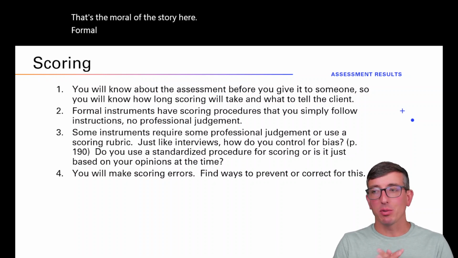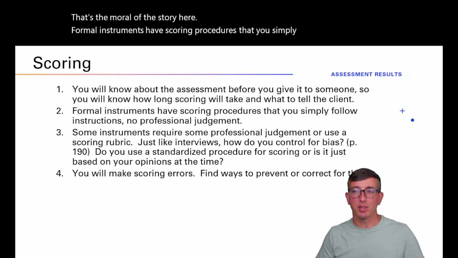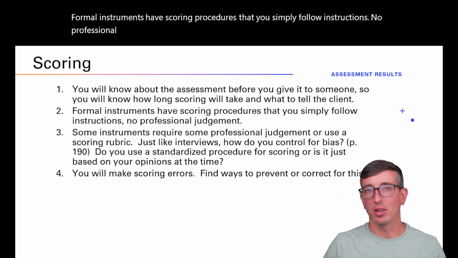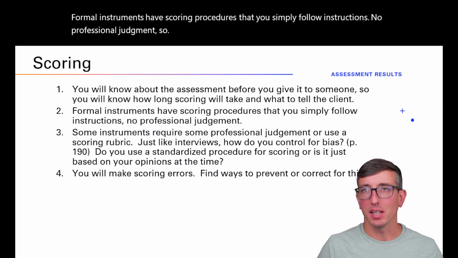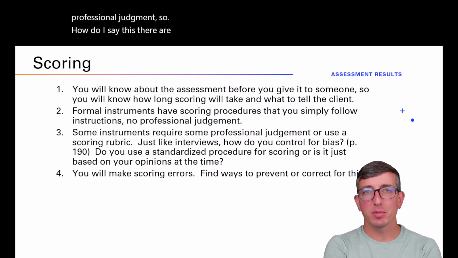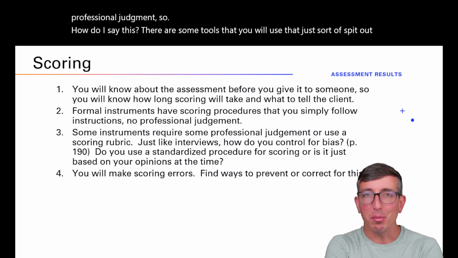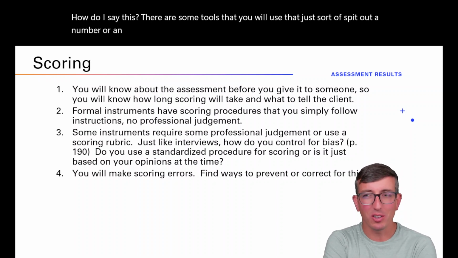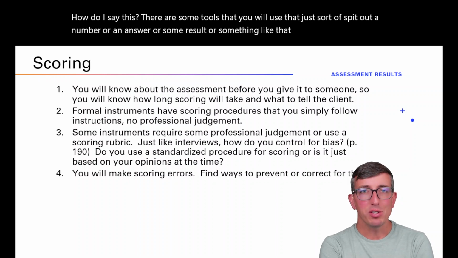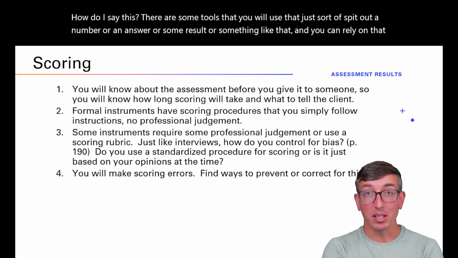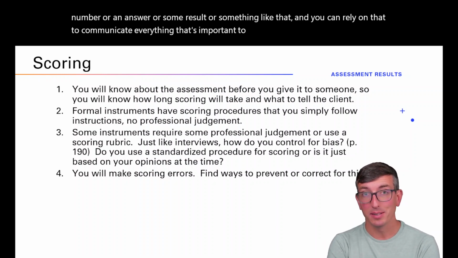Formal instruments have scoring procedures where you simply follow instructions, with no professional judgment. So how do I say this? There are some tools that you will use that just sort of spit out a number or an answer or some result, and you can rely on that to communicate everything that's important to clients.